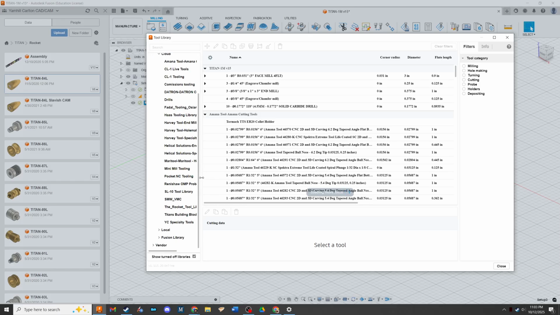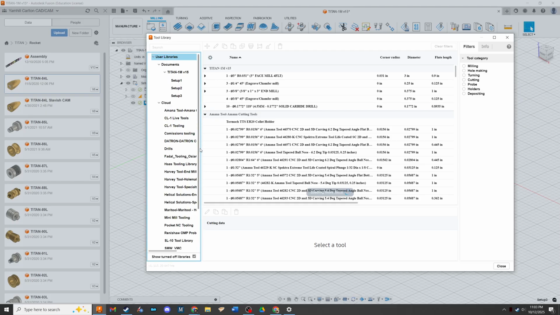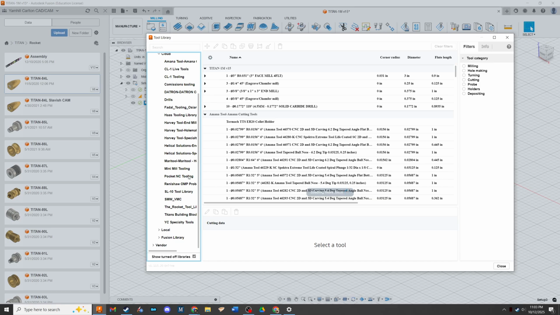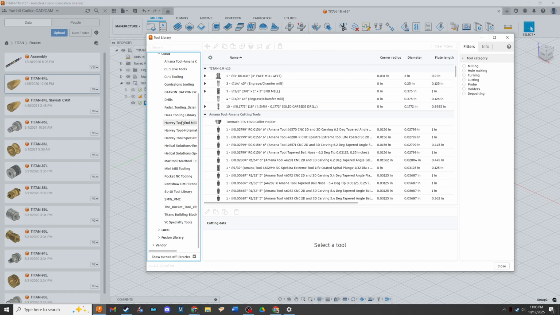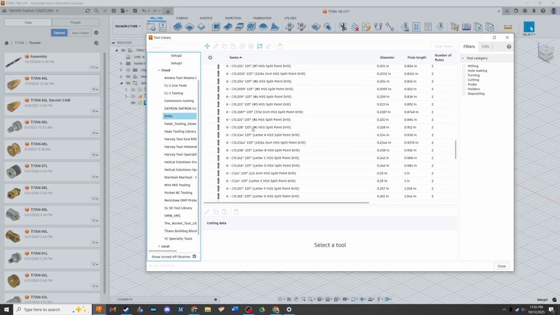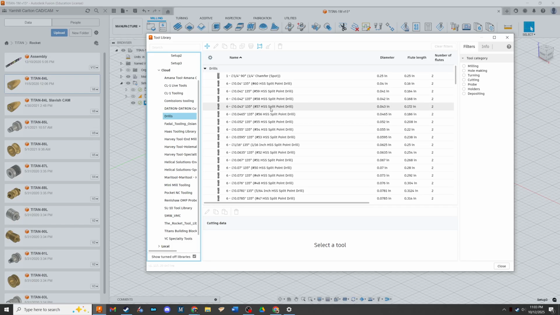And again, a lot of this looks kind of overwhelming, but there are specific ones we'll talk about in class once it gets to that point that actually shows us what tools we're using. For the most part, you'll be sticking to CL1 tooling for the lathe and mini mill tooling for millwork. All the other ones in here are like other libraries from other companies that sell specific tools for specific things. But for us, 99% of the time, we'll be in CL1 tooling for turning jobs and mini mill tooling for mill jobs, and we'll probably dip into the drill too. This is a full set of every single drill size that's made and we have, so that's kind of useful sometimes too. But in short, CL1, drills, and YC specialty tools are mini mill tooling is kind of our basic.